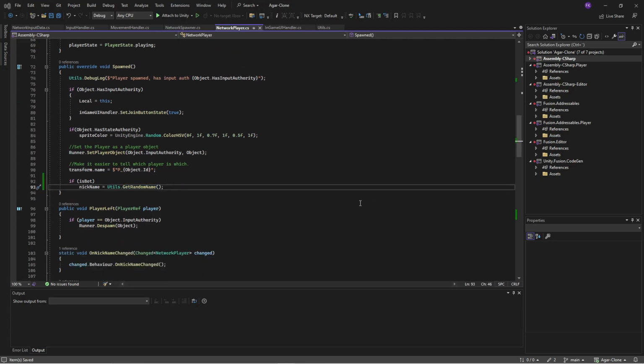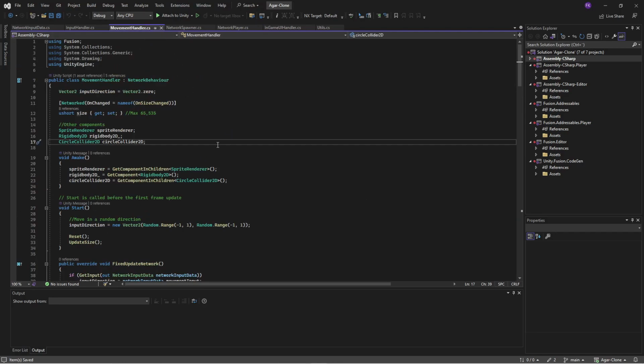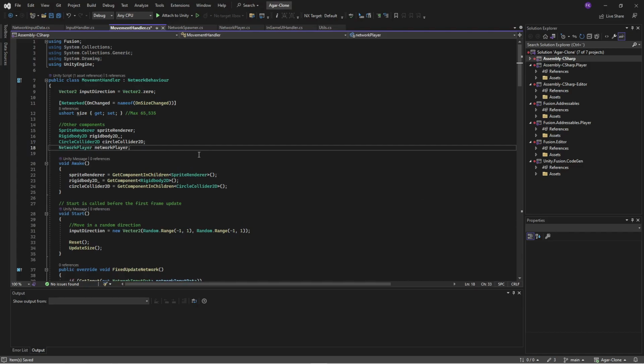Then we need to add some movement to our AI so it doesn't act like a player. And that's in our movement handler. And we need to determine if we are a bot or not. So let's grab our component. We're going to grab our network player, here.